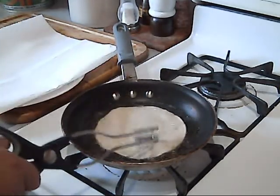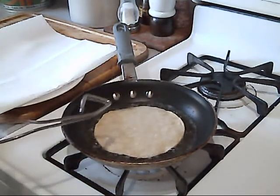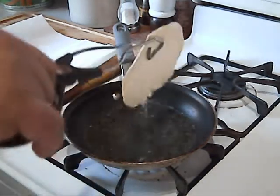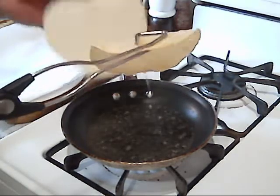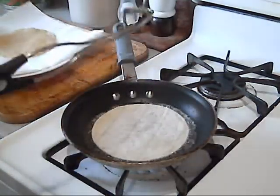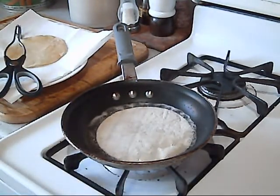I'll usually turn it once or twice. I've been doing this so long that I can tell. You don't want to take it out too soon because it's going to be too soft and it's going to tear. It kind of feels a little firmer now. If you want to make them into tostadas you can do that too — just leave them in here until they're nice and crisp. I prefer the taco shells. That's perfect — it's got a little bump to it so it's not so flimsy. You just put it on the towel to drain the oil, and we'll keep doing that.